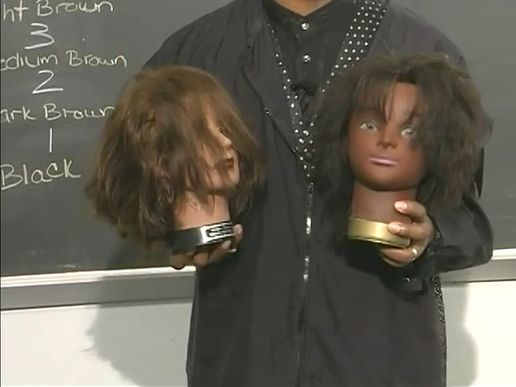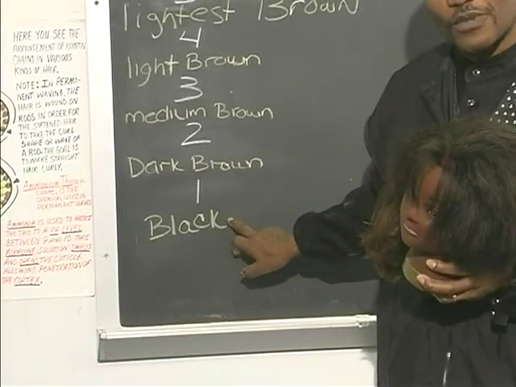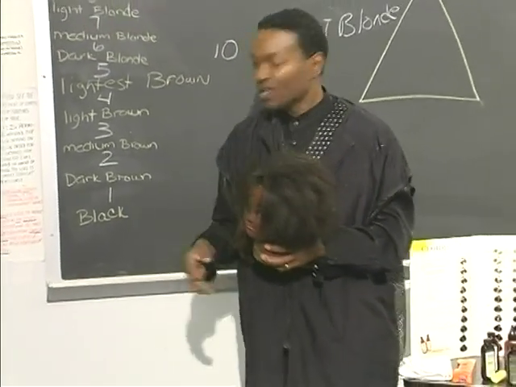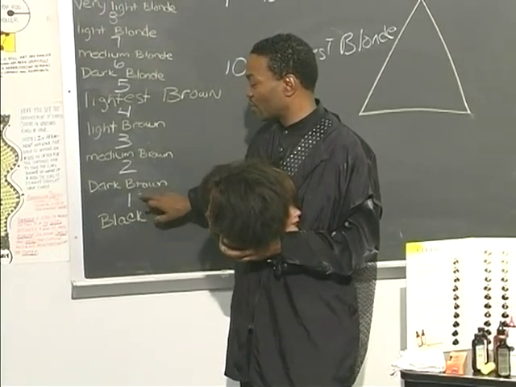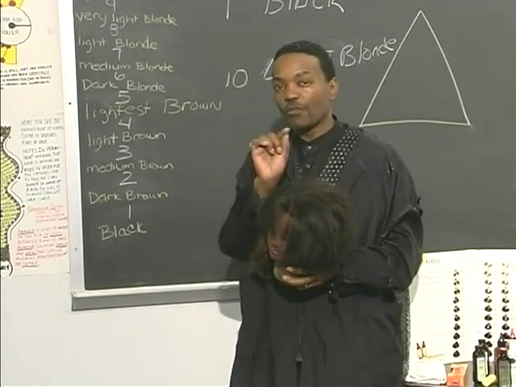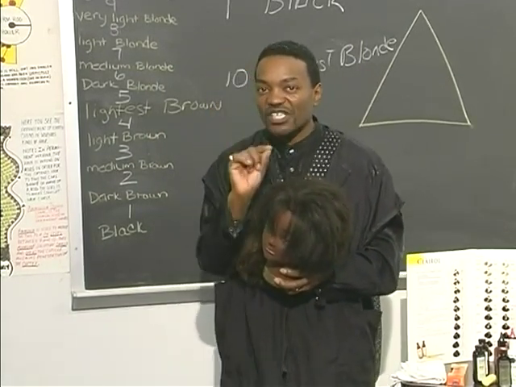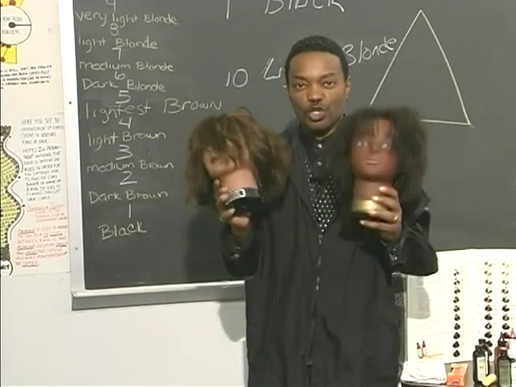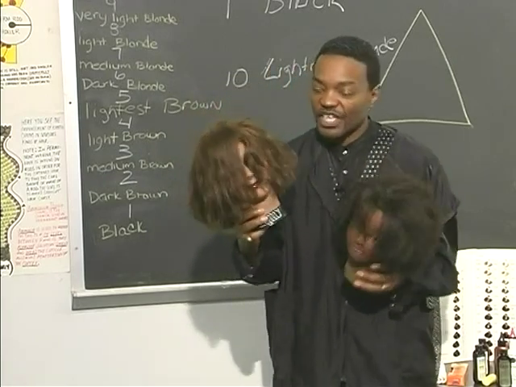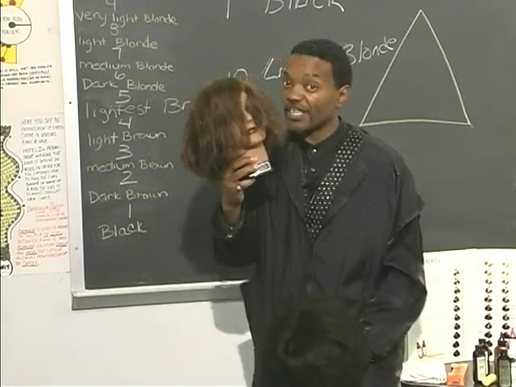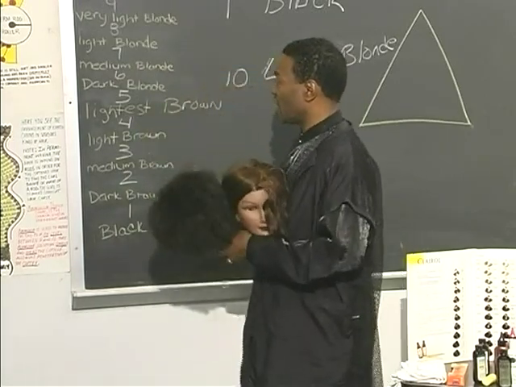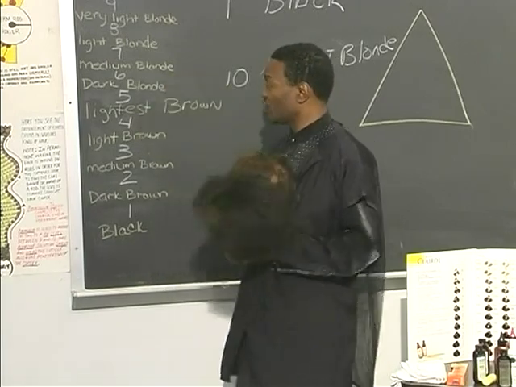The first thing you have to do is know your level system. Make sure that from this class, which you're taking home with you, you understand the level systems: black, dark brown, medium brown, lightest brown, and all of that. Not talking tones. Level means the amount of lightness or darkness. Now, here we've got two ladies sitting in your chair. This lady would be classified as what level? Is she black? No. Is she level 1? No. Is she the lightest blonde there is? No. So what level is she? Is she a light brown? Is she a lightest brown?